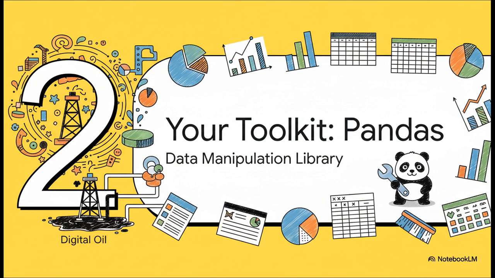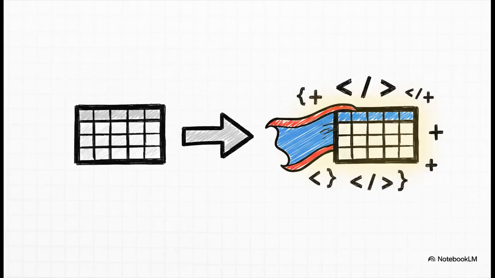And one of the most essential tools in any data scientist's belt is a Python library called Pandas. The easiest way to think about Pandas is that it's like a super-powered spreadsheet, but it lives right inside your code. You know all the stuff you might do in Excel or Google Sheets. Pandas lets you do that and so much more, all programmatically. It's incredibly fast and powerful, letting you handle massive data sets that would make a regular spreadsheet just crash.